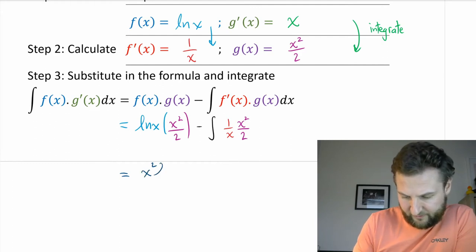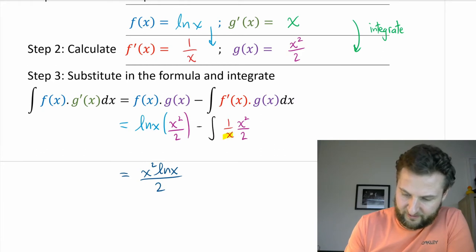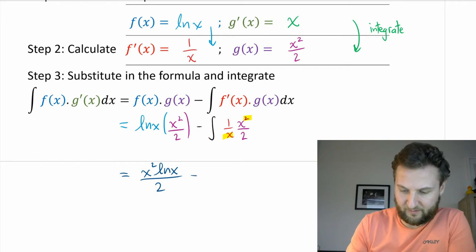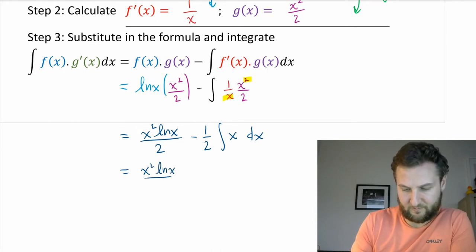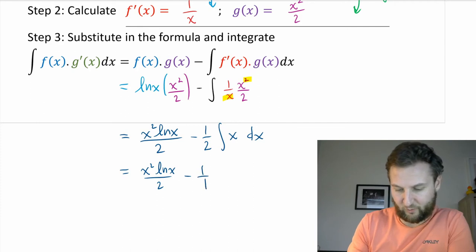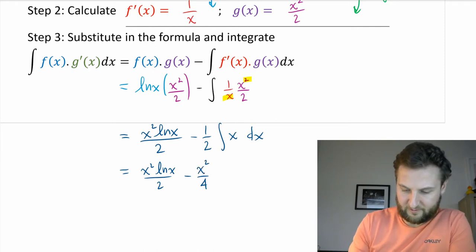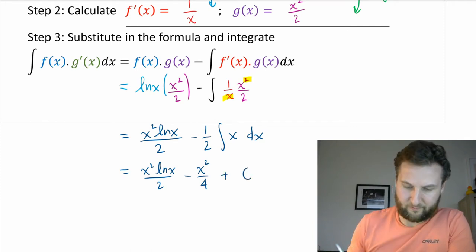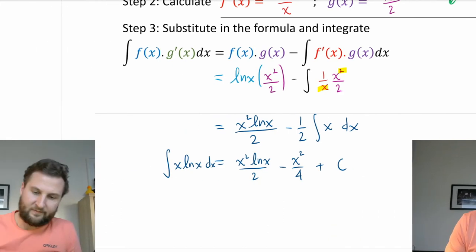So this first one, I can write the x squared out front all over 2. I can't do too much else with that term. But when I look at the second term, this integral, I have an x on the bottom, and I have two x's upstairs. So I can simplify this to be minus. Let's take the 1 half out front. And then the integral of what's left over is just x. So now simplifying the whole thing, x is going to integrate to x squared over 2. And that over 2 with the 1 half will become 1 quarter. And then I have x squared. So maybe I'll write the whole thing in the numerator. x squared over 4 plus c.